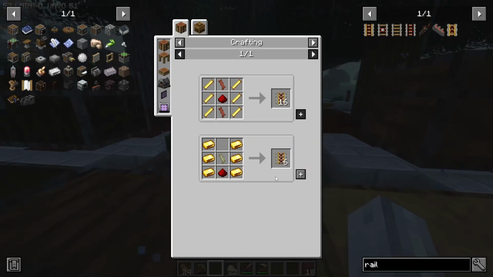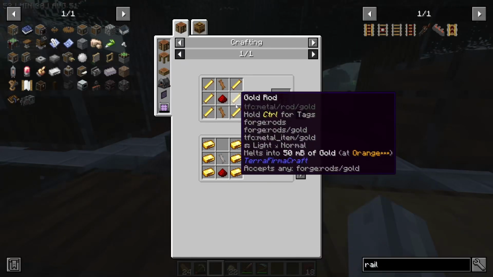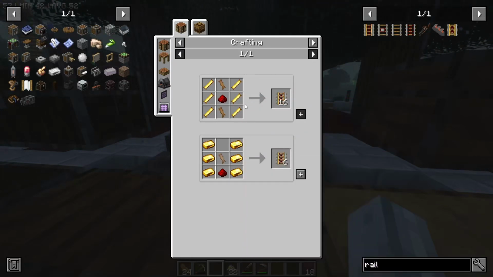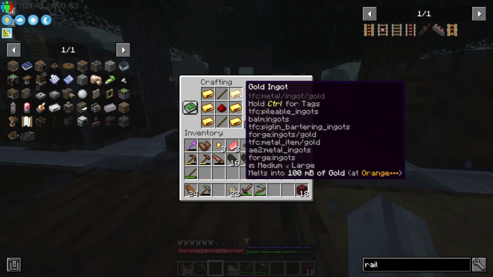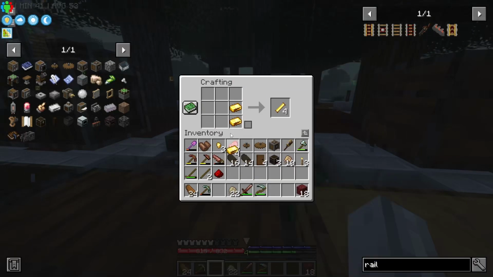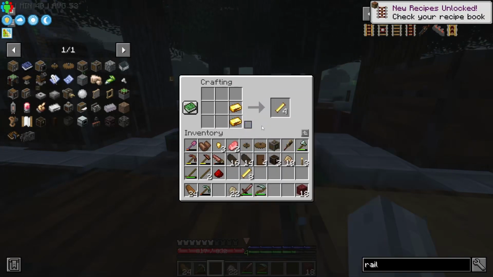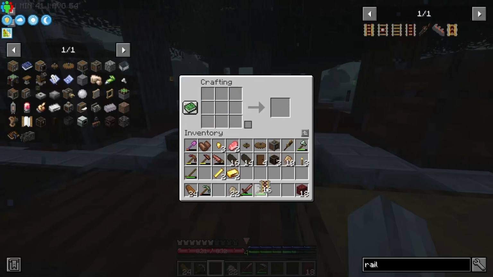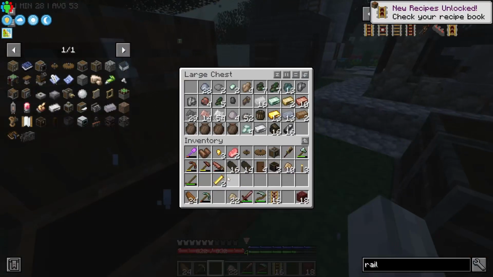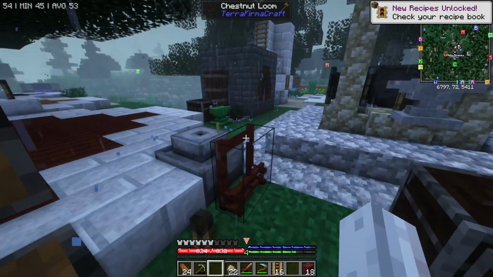Oh. Huh. So I could do rods, which use half the gold and you get more than double the rails. That sounds like a good deal to me. Let's go ahead and do that. Yeah. Okay. So we do that and then we get 16 powered rails. Yeah, sure. Cool. Nice deal. Pleasure doing business with you.